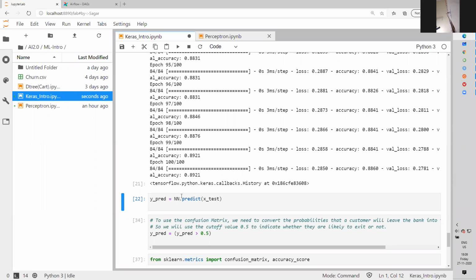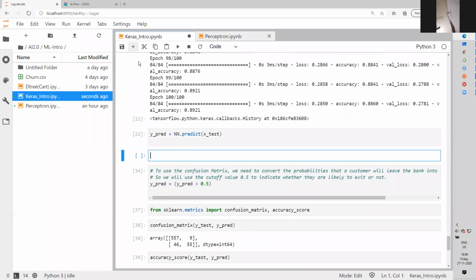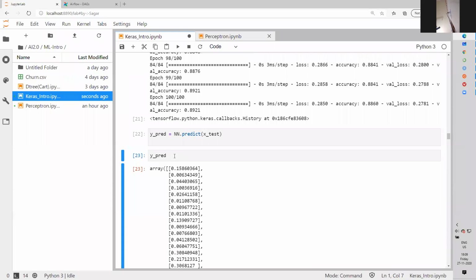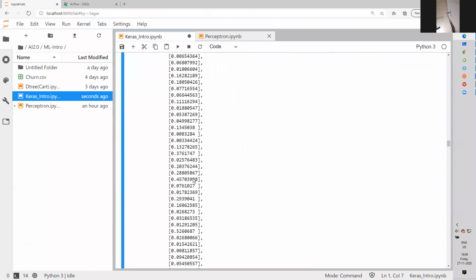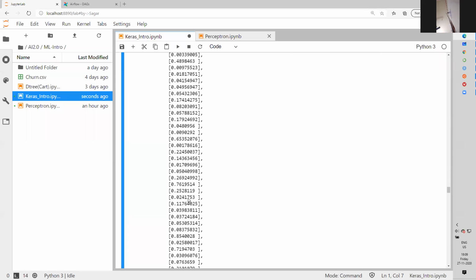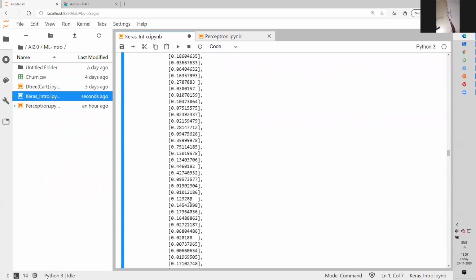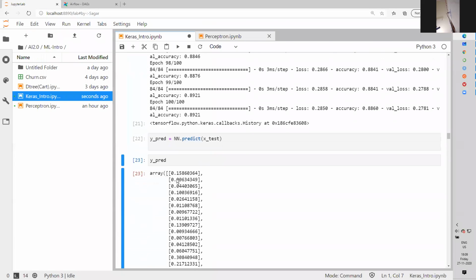Okay, so nn dot predict. Now we are predicting on the test data set, and it would give you probabilities as your output. So you can see y_pred here. I'm going to print all the values for you. These are all the probabilities. For every input, it has generated a probability. And anytime we have probabilities, we try to take the cutoff as 0.5.